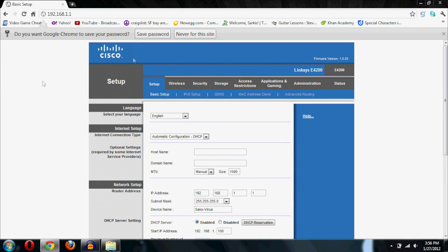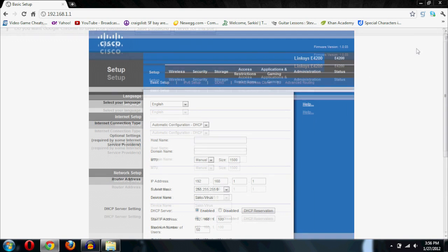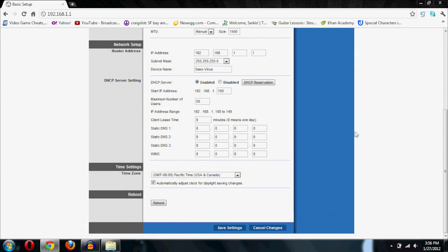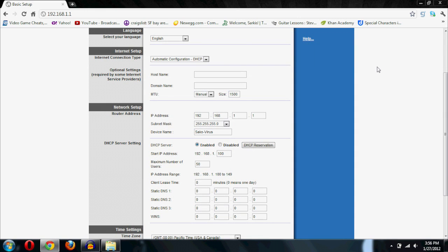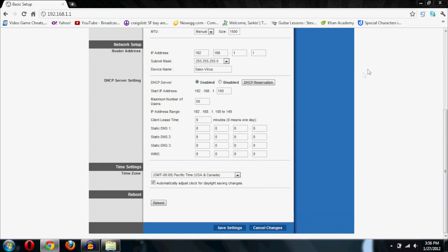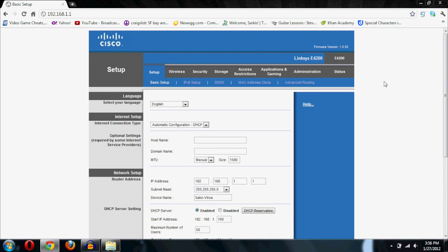So, okay, here we go. This is your home page for your router. And this is the very basic stuff right here. And what we have is your IP address, which you can change if you want. That is a router IP address, not the IP address of your modem. So it's not the IP address given by your ISP. So if you want, you can change that. You don't really want to mess around with any of those other settings.